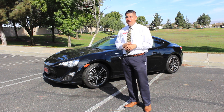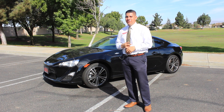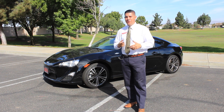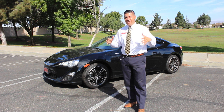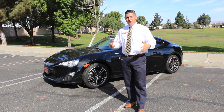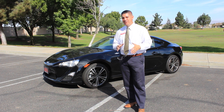It's rear wheel drive, which I love that Scion did that, because it gives you that real sporty feel. Every car you can think of that's a muscle car or a sports car — Camaros, Mustangs, Corvettes — they're all rear wheel drives. Sometimes they're all wheel drive, but we're on a budget here, keeping this thing inexpensive.